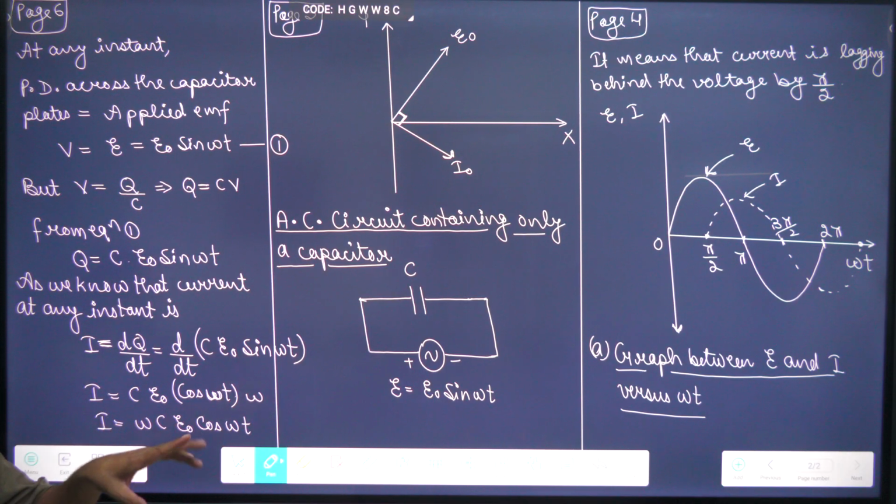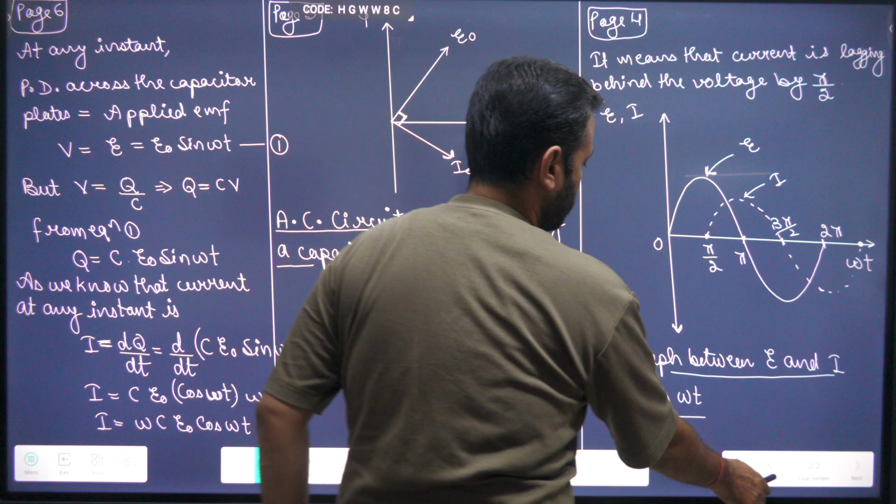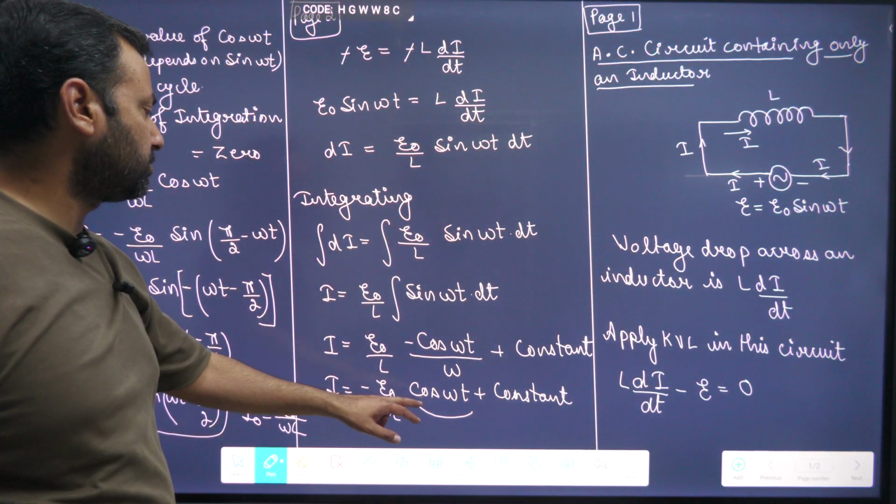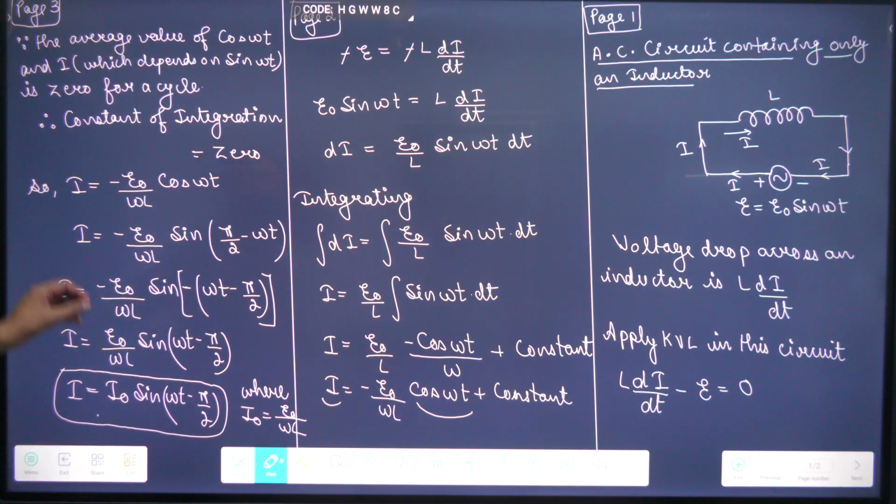So here again we have got this relation for current, but again I want to convert this cos into sine. If we do sine 90 minus theta, then it will not work for me here. Why? Because it will deliver a negative result, but I don't want a negative result. Let's check it with the last derivation. In the last derivation, we converted this cos omega t to sine omega t. How? I have written cos omega t as sine 90 minus omega t, but I want omega t to be written at the first place.